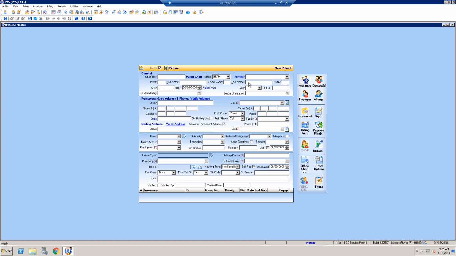So basically the first one is the name and Social Security number, then the address, then the race, ethnicity, and language stuff, then the miscellaneous stuff like the primary care doctor, or do we have to bill them or not, and finally the insurance, right? On the right-hand side corner, we have a few more options. We will look at that as we go along.